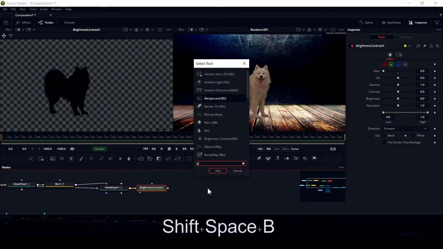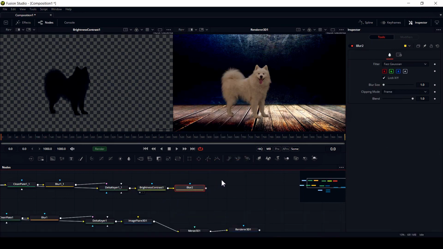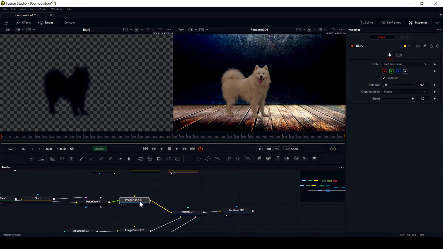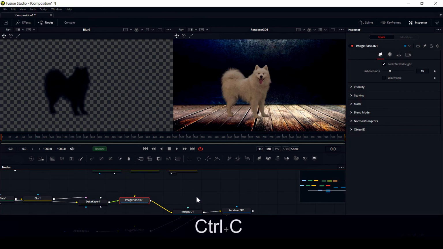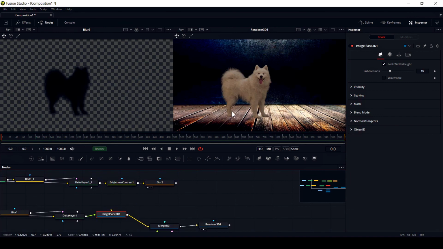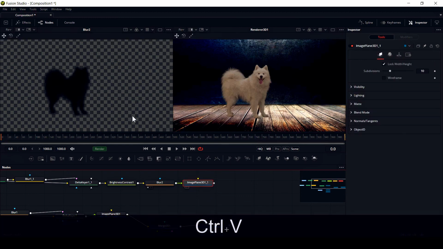Use another node here, blur, or you can use the lens blur, which will be more natural, but here I'm going to use blur. Increase the blur size, that's okay, and copy the same image plane 3D, because it has the same transformation values.